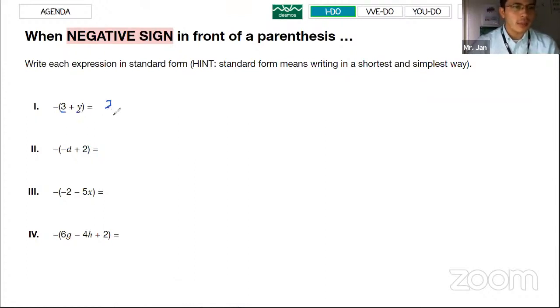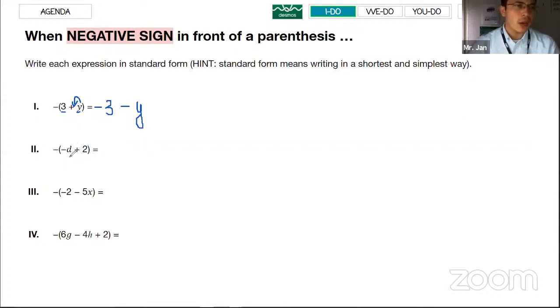So you need to write down that 3 and y a little bit separately, because you need to put the sign in between. So in front of y, there is a positive sign, so it has to reverse because there is a negative sign in front of it. So you have to put minus in front of y. And 3 itself is a positive number, but you have to reverse it to negative. So negative 3 minus y. Okay, this is how you switch signs when you open up the parentheses if there is a negative sign in front of it.